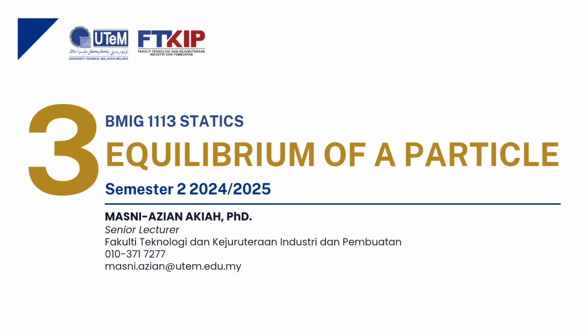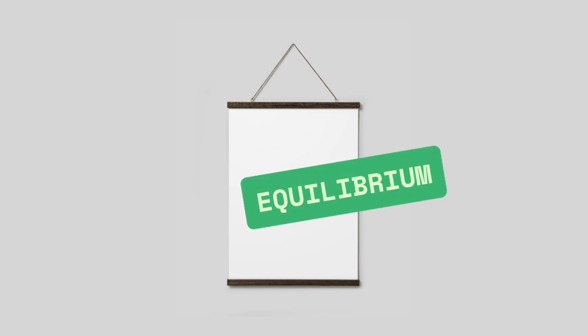So welcome back to our statics adventure where things should not move. In today's mission, we want to keep a particle in perfect balance. Yep, we're talking about equilibrium. Imagine you're hanging a painting on the wall with two strings. It's not wobbling, it's not falling, it just stays there, chilling, relaxing. That, my friend, is equilibrium. No forces trying to pull it left, right, up or down.